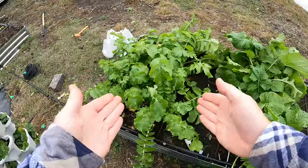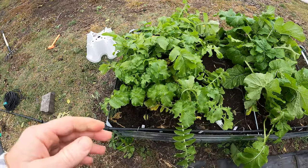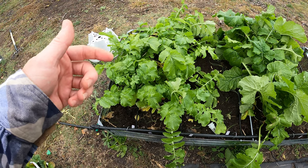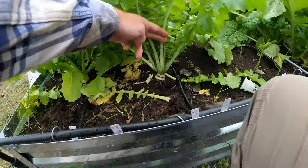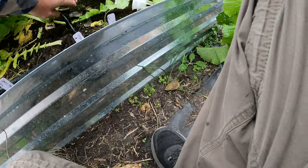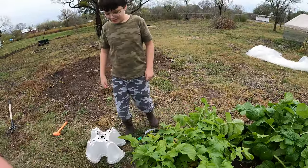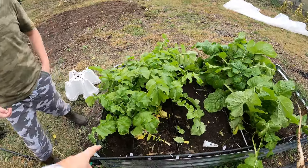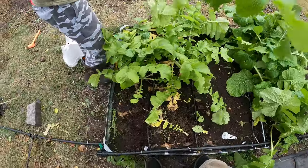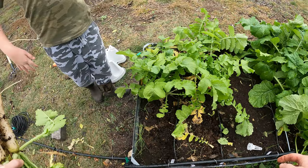It's time to pull some of these — they're pretty much ready now, they're sticking up out of the ground. Here are the daikon radishes — the date is December 13th so we can see exactly how long it took before these were ready. I'll put the planting date on screen. You can see they're sticking up out of the ground — I think it's time. Eli came outside and wanted to help — go ahead and pull one up. Oh, that's a good one! These came out pretty good — they're huge!